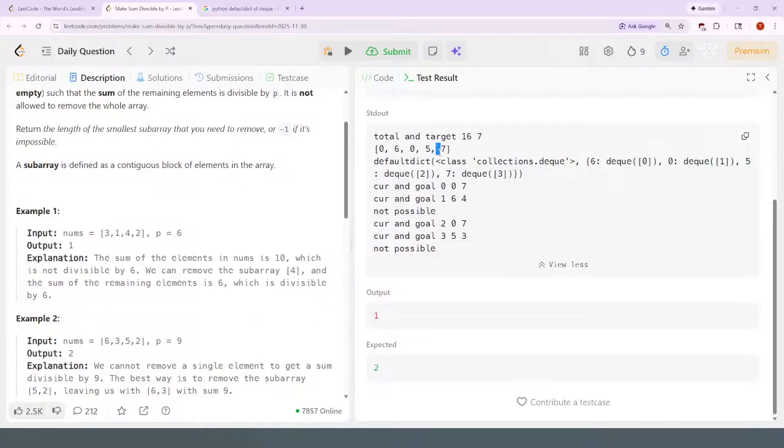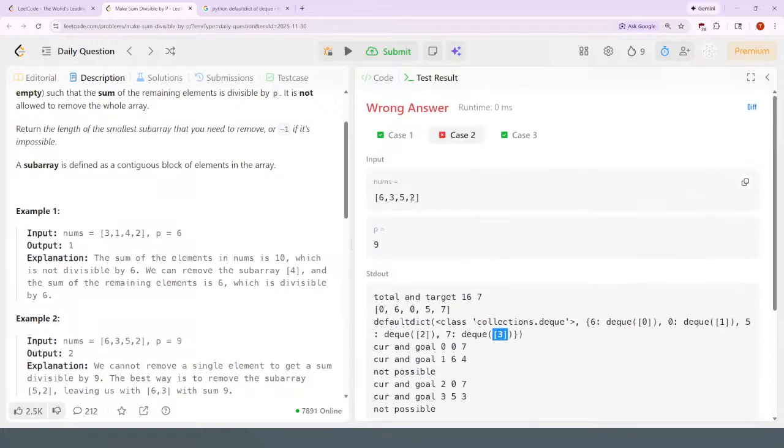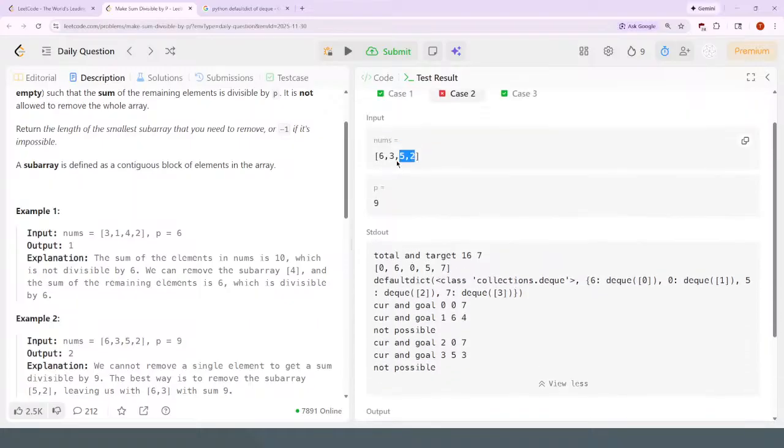Why does that give me just 1? So index there is 2. Oh, what is going on? Index there is 2. Wait. So I'm at 3?